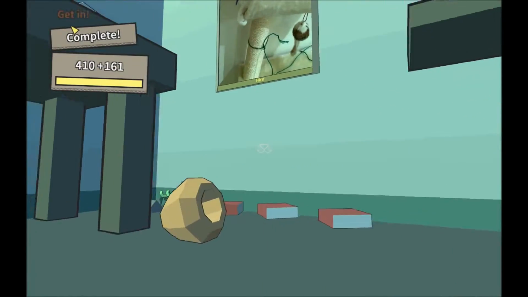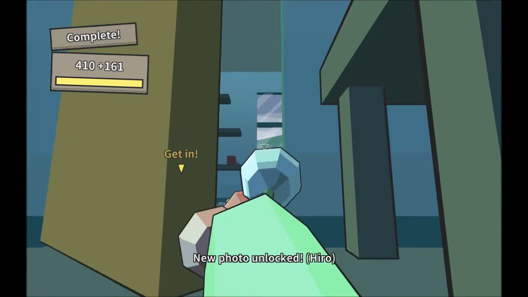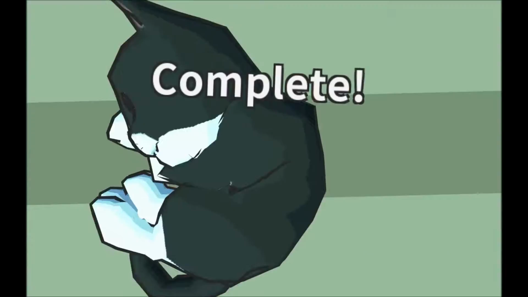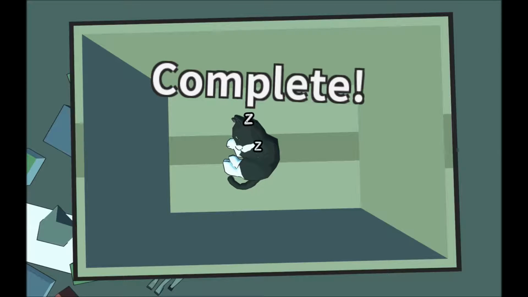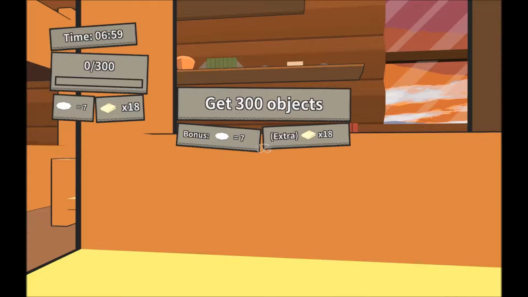Oh, there's a picture of a cat. Look. Can I get that if I knock it off? Yes. Keep forgetting to look for the photos of cats. Get in. Bonk. Oh, I'm fast asleep. Now previously the game crashed at this point, making it a bit tricky, but let's continue. Hey, it didn't crash. 7 minutes for 300 objects.